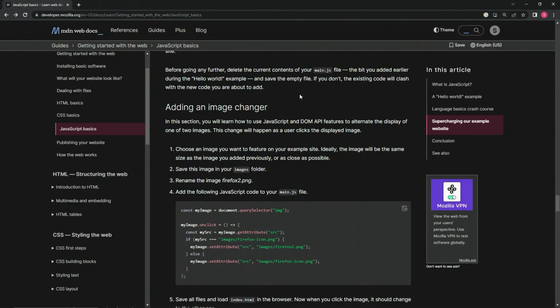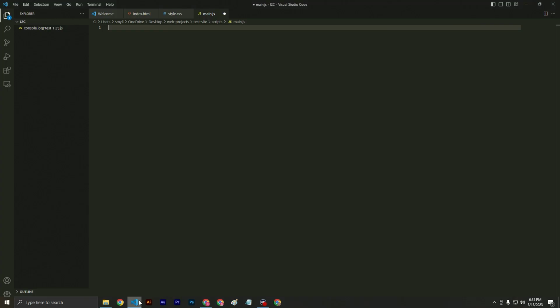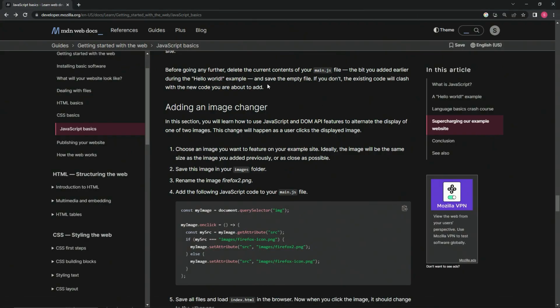We deleted it, and the bit we added earlier, plus all the other stuff. And now we're going to save it too. I forgot to save. Control S. If we don't, the existing code will clash with the new code that we're about to add.